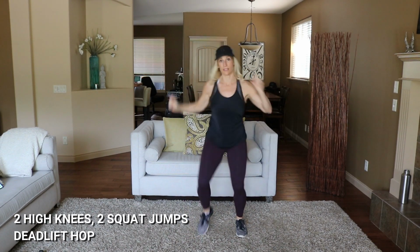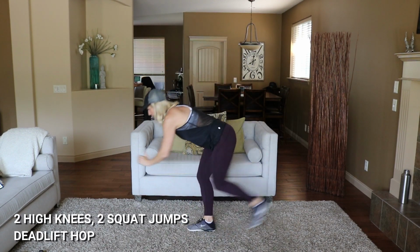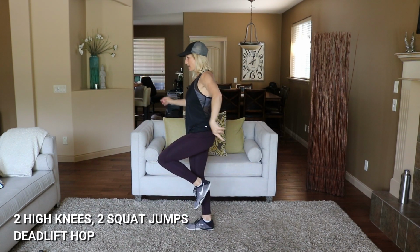You want to work hard since this is only 20 second segments, okay? Good. Moving into deadlift hop. We'll stay on the same leg for 20 seconds. Everyone on their right leg. Here we go, and start.